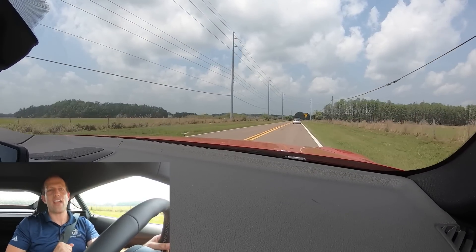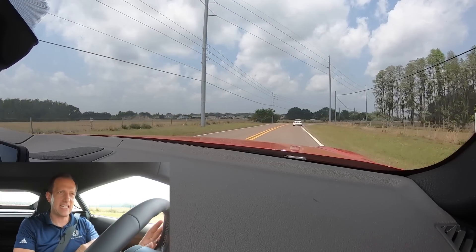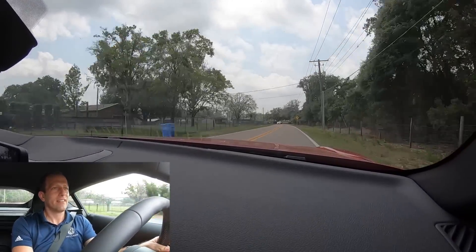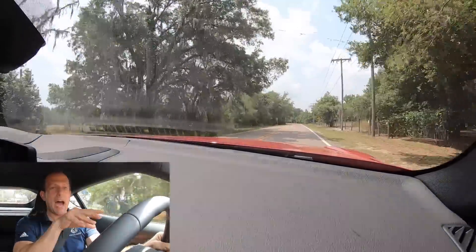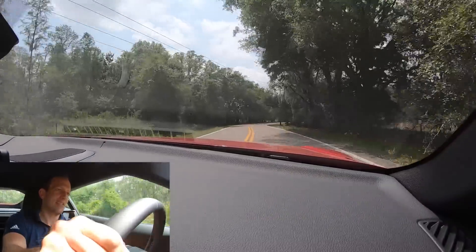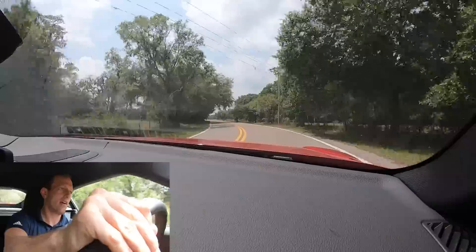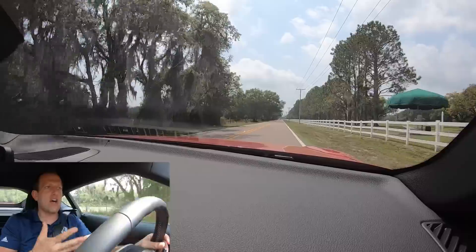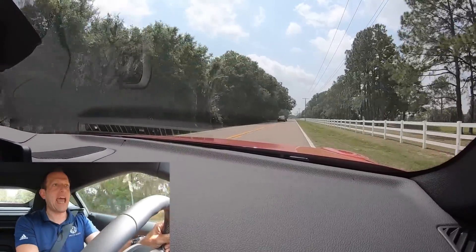Having the inline-four, having the ZF 8-speed, you get so many of the nice creature comforts on the interior that really separate this from the 86, or an FR-S, or a BRZ for sure. Back on throttle, third gear, on the brakes, downshift — I'm getting good bite from the front end. Those front tires are really sending information perfectly to the steering wheel. Really great communication — the way the car communicates, it doesn't feel watered down.